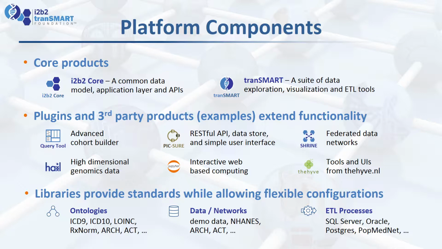i2b2 tranSMART brings together two core software products that have been used by research institutions around the world for more than a decade. Informatics for Integrating Biology in the Bedside, or i2b2, is an NIH-funded enterprise clinical research platform which contains a database model, application layer, and core APIs. tranSMART is a suite of data exploration, visualization, and ETL tools which were developed by pharma for translational research studies.